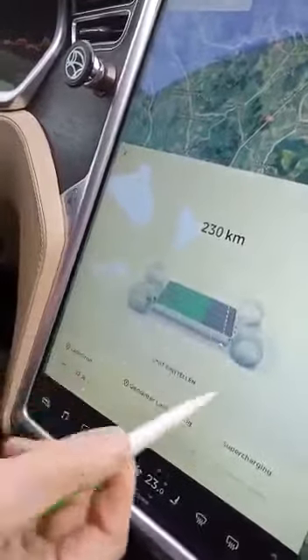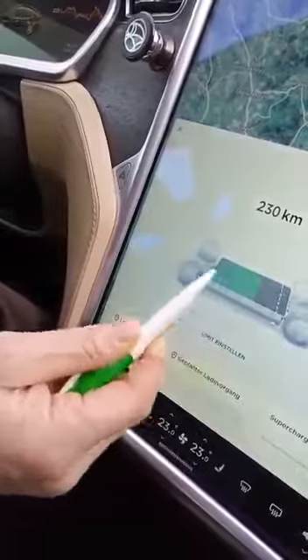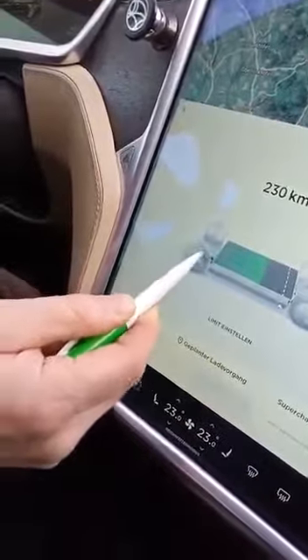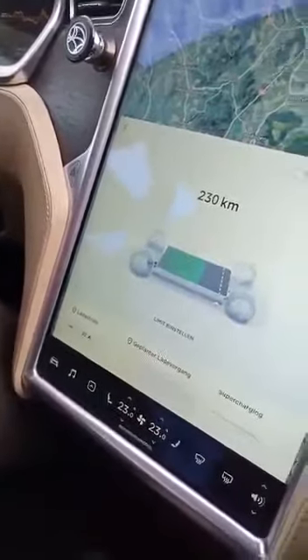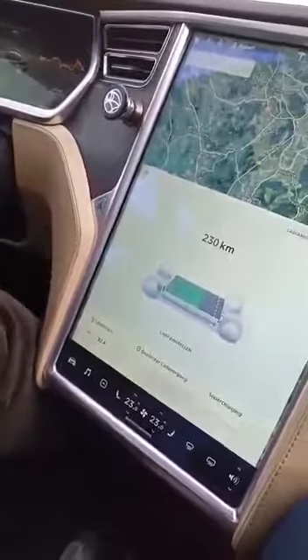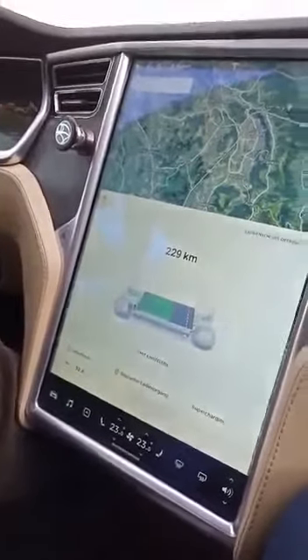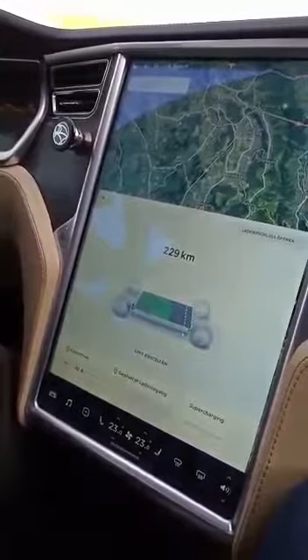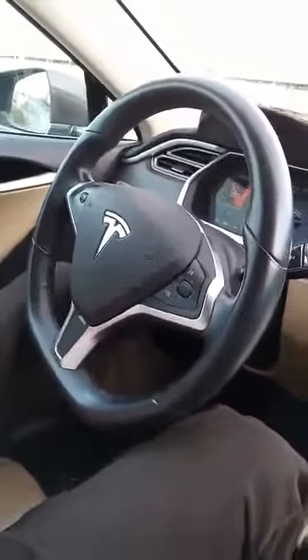This is the only engine which is in the car. The rest is only batteries. This is a reserve battery — when the big battery is on strike, you can still rely on the small battery to get to the next station. This is the only engine. When fully charged, it can go 420 kilometers. If you go slowly, you can go 650 kilometers — at 90 kilometers per hour. And this car can also drive itself: automatic pilot, everything automatic.